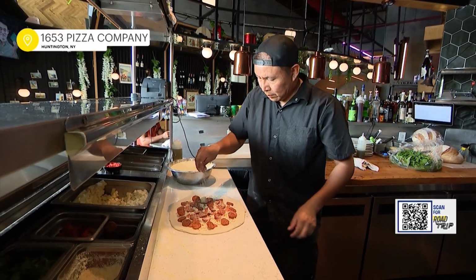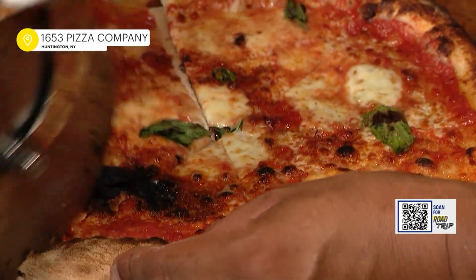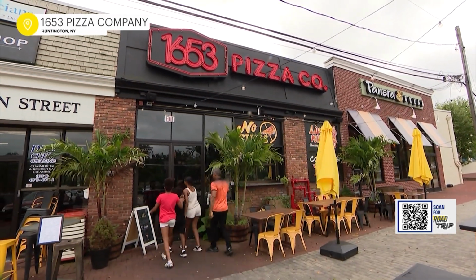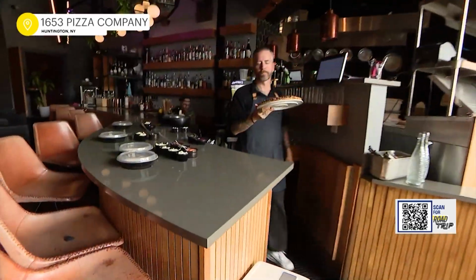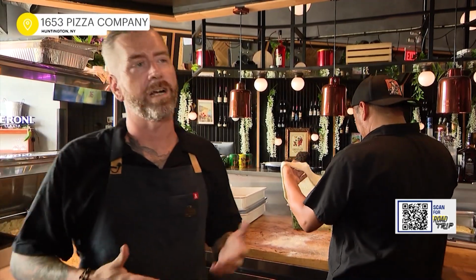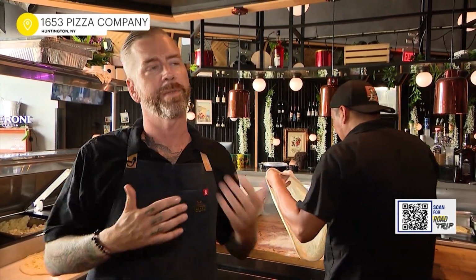Making a pizza from scratch doesn't just look cool, but it usually tastes great too. So the little Laniers and I came to 1653 Pizza Company in Huntington for a private lesson on making a pie like a pro. Well, here at 1653, we put so much love into our pizza that we thought what better way to get our guests even more excited about it than to share some of that information with them and give them a chance to make it themselves.